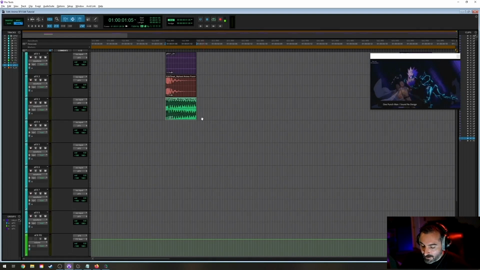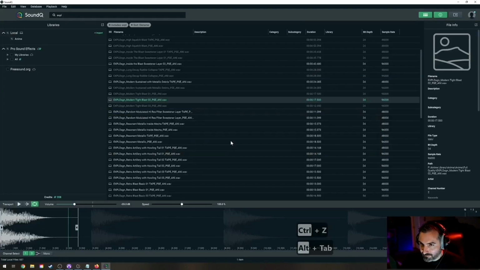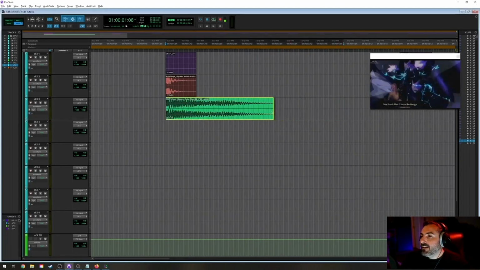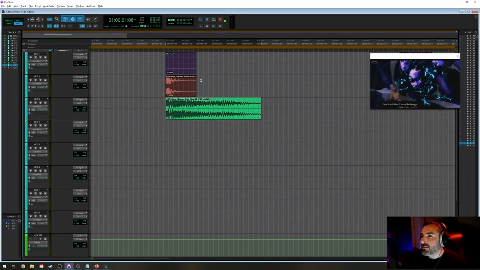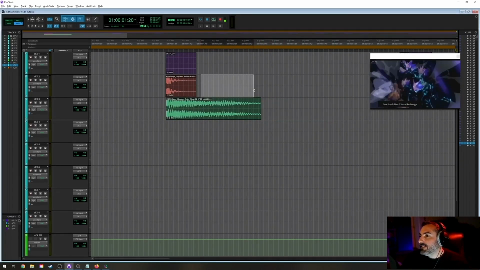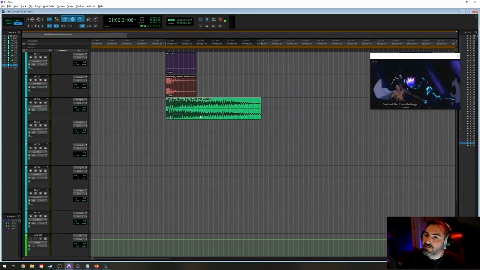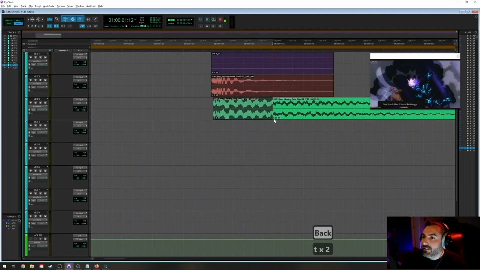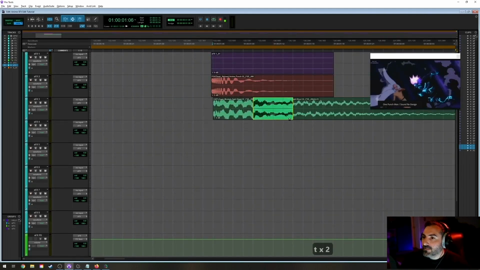Okay, so this is what we can do. We can undo that move, and let's do this. Okay, there we go. We got the whole tail of the explosion and everything. And I think I want to tighten this up because the tail of this is starting to bleed into this flurry of punches. So even though this is one of the tighter explosions we could find, I think we can even do better than this. So I'm just going to make a selection there. Delete that. Let's do a crossfade here.